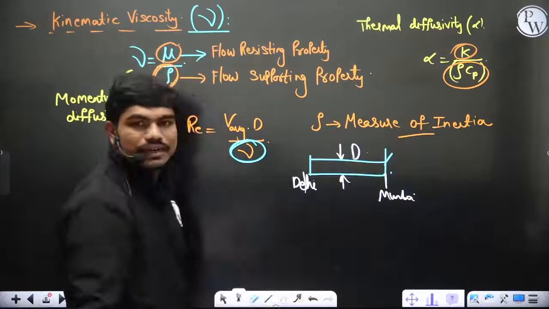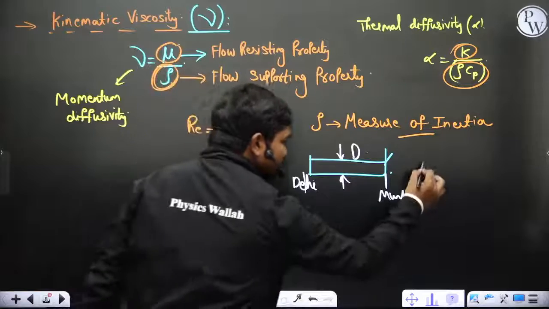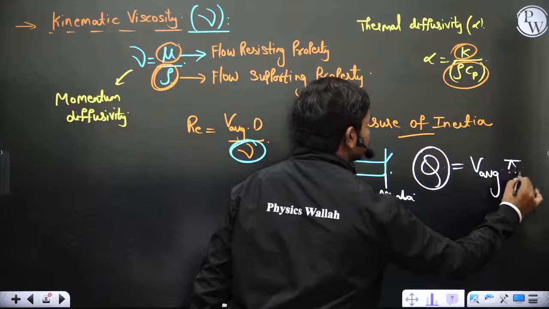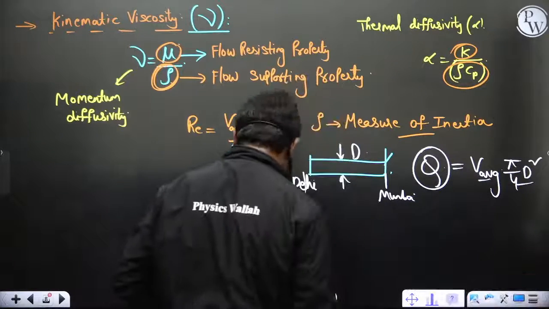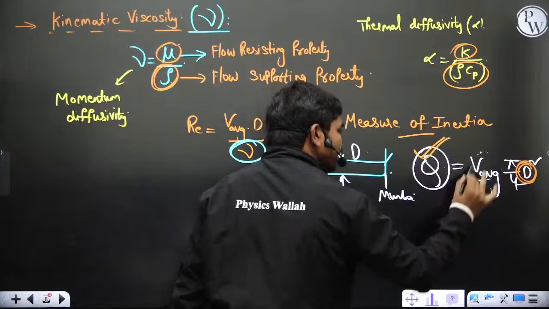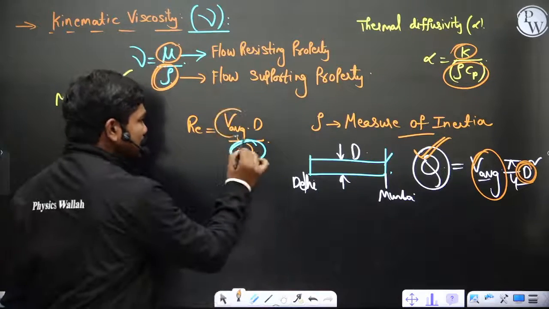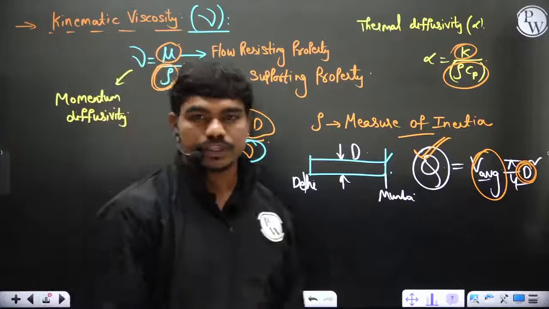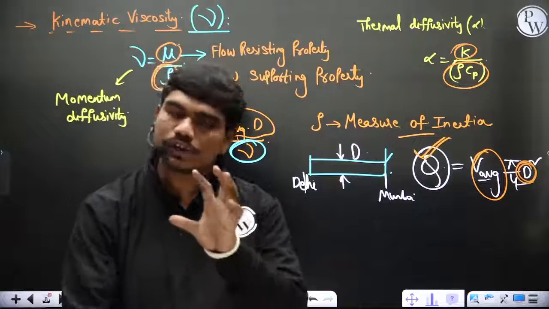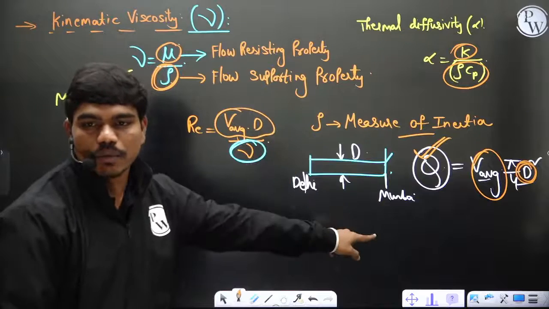Yes or no? D is my choice. I can choose my diameter, whatever pipe I want, I can keep. Now let us suppose I have the requirement of Q, since Q is equal to V average into pi by 4 d square, discharge into a velocity, we'll see all this, how this is coming. Now if you decide D, for a given Q, this V average can be adjusted accordingly. Yes or no? Which means, in Reynolds number, these two can be altered depending upon the situation. Of course losses and all will change, you can do little mathematical analysis, but right now these two can be chosen at your interest depending upon the application.